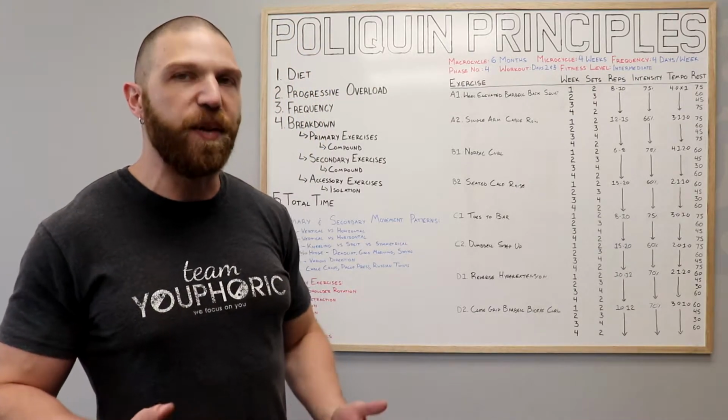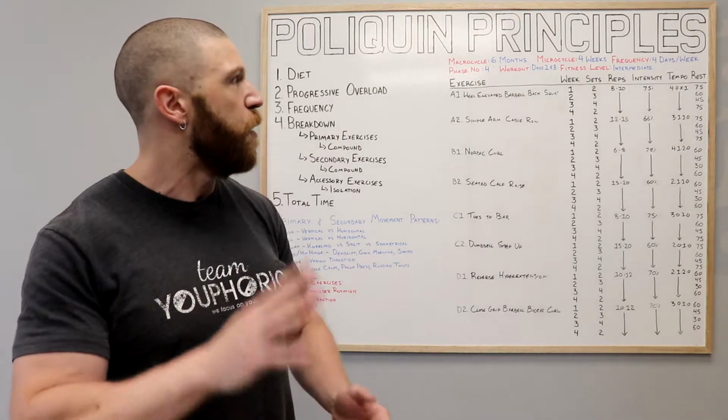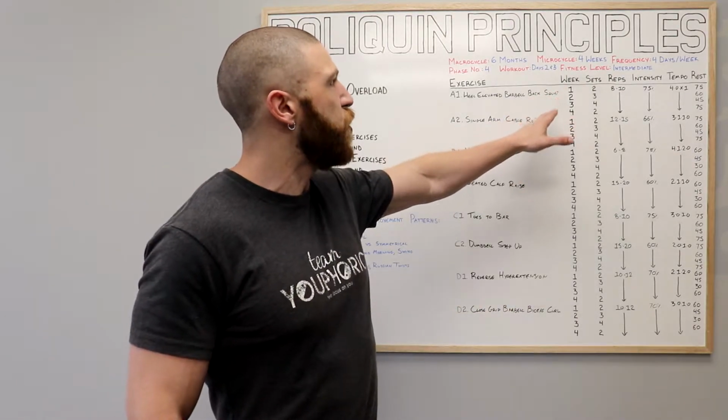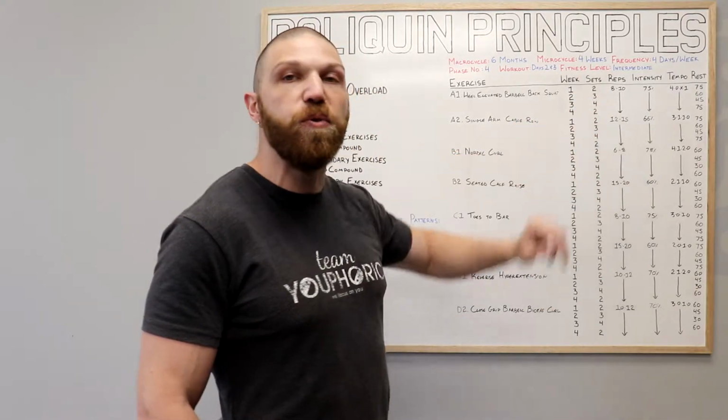You're going to be performing this for 4 weeks, and throughout the entire 4 weeks, everything is going to remain identical. The only thing that's going to change is the number of sets from week to week and also the rest periods from week to week. With regard to the sets, in weeks 1, 2, 3, and 4, you are going to be performing 2 sets, 3 sets, 4 sets, and 2 sets respectively.